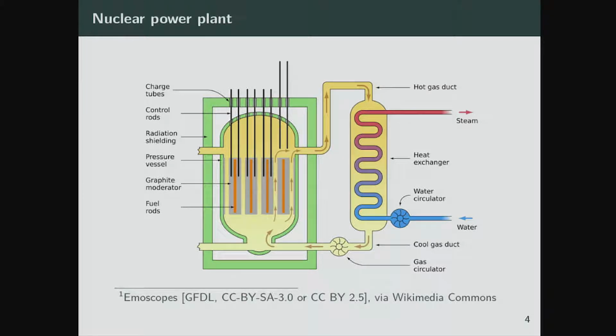That water is then used to drive a turbine. As you can see on the right here, that's how that part of it works. And in order to produce the heat, you've got a nuclear reaction going on inside the reaction chamber. What happens inside that is you're splitting a uranium atom or a plutonium atom. And when you do that, it releases a few neutrons, which are a small part of an atom, and a bit of energy. That energy is released as heat, which is what's used to heat the water.